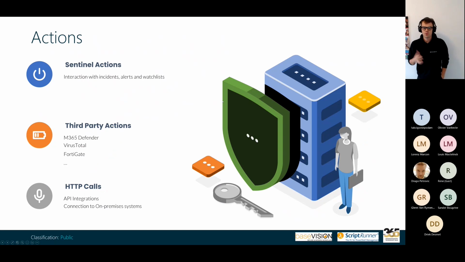So moving on, what kind of actions can we do from a Logic app? I talked about that we have Sentinel actions. We can interact with incidents, alerts, and watchlists, but we can do much more as well. So we also have third-party actions, so built-in actions where you also don't need to use the API, which means, for example, going into Defender for Endpoint and isolating a device, or running a live response query, or collecting an investigation package, running an antivirus scan. Those are all built-in actions we can take, but it doesn't stop at Microsoft.